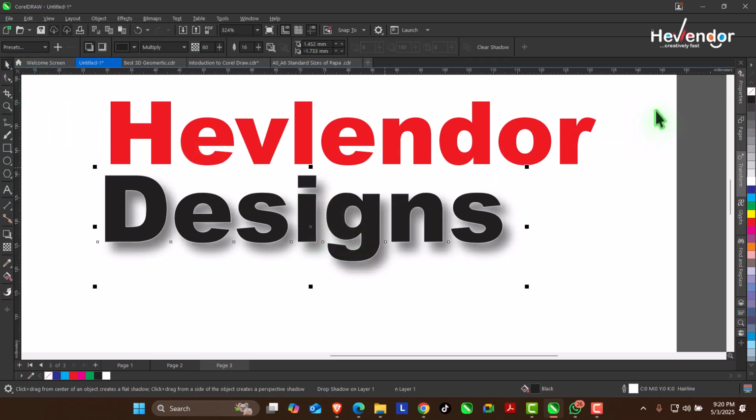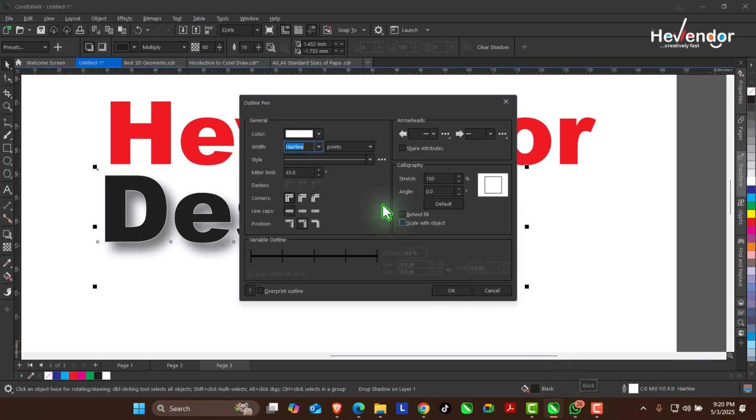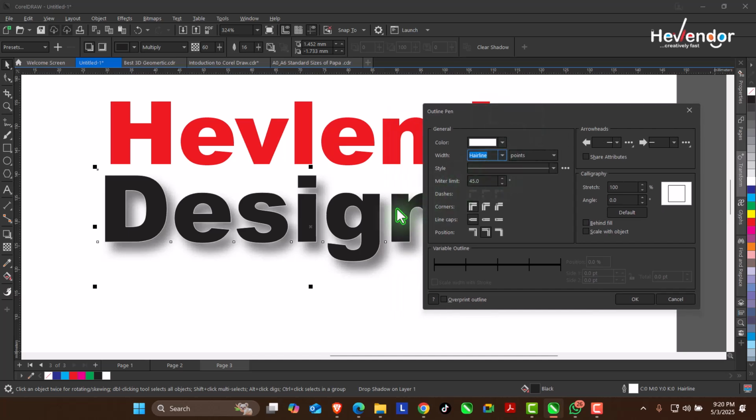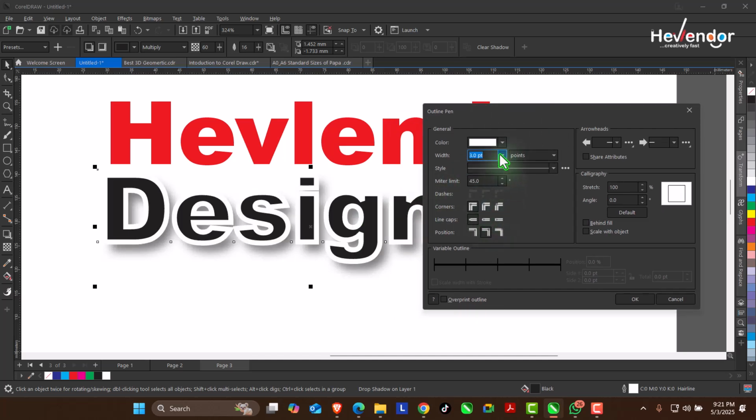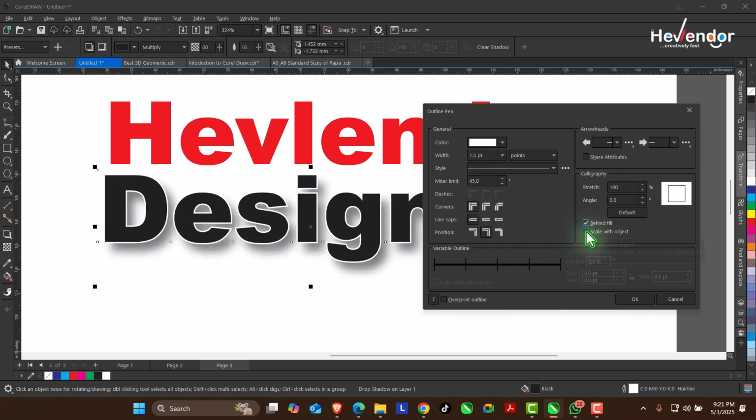So now let's press the function key F12 on our keyboard. I want to increase the thickness of the outline, the point size. Okay, let me do 1.5. I like filling it behind and scaling with objects.